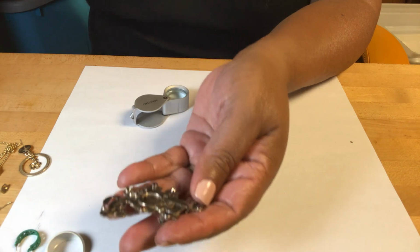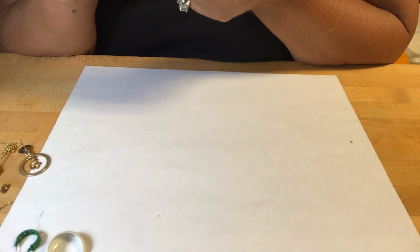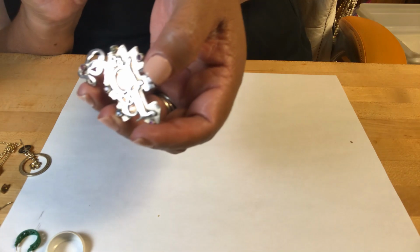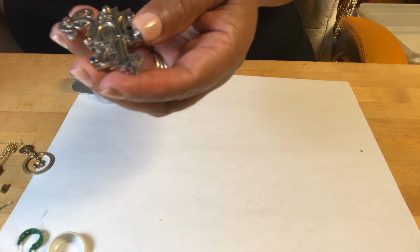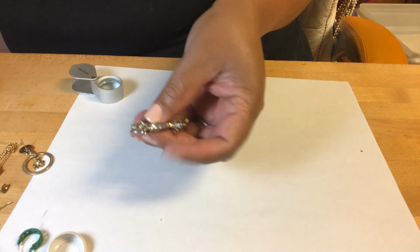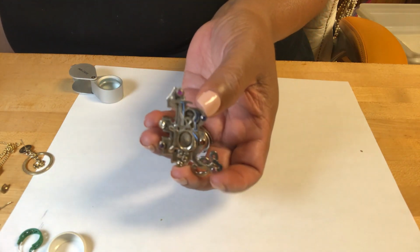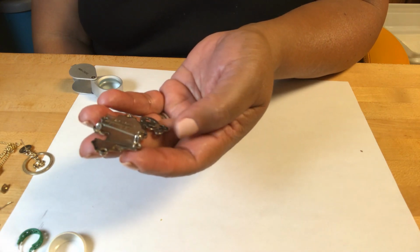Okay, now all of these stones are real stones. I see a ruby, a diamond, amethyst, a sapphire, and I think it's a citrine, and the other one I think is a topaz. Oh, and an aquamarine right here. It has 367 stones, and this is silver. It's not marked silver, but it tested silver.